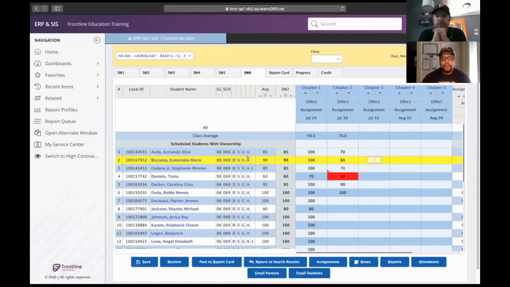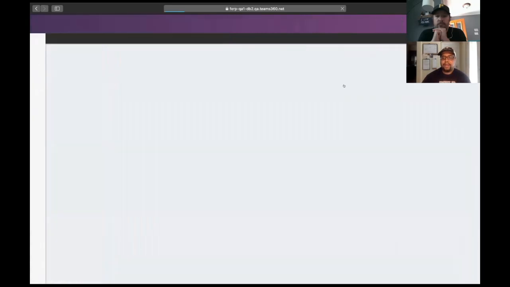I want to show you the feature for how to enter a grade for a retake. So let's say this particular assignment here where Tanya wants to fix this 50. You click on that assignment. Actually, you're going to go to the top right here and click on the title of that assignment.